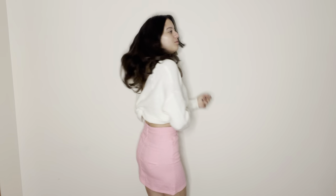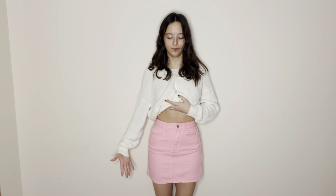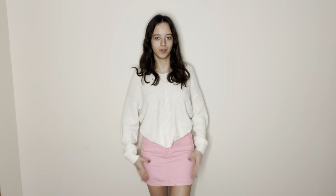This is the pink denim skirt. I love this one — this is the one I was most excited about, the one I really wanted, so I'm glad he picked it. It does fit. It makes me a little bit square, which I'm not a big fan of, but it still does some accent. I like the length — it goes past my fingertips, which most skirts don't because I have deathly long arms. I'm gonna give this one a 9 out of 10. If the material was any thicker, it would be a 10.